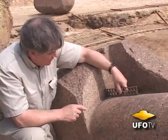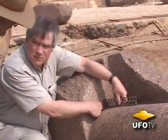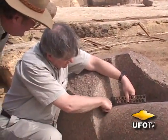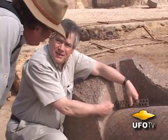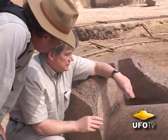But the really interesting part of that is this relief, the way it comes down. And you're right, the undercutting and this groove right here. As you can see, you have the larger radius here, but anything that would fit up against it could have a smaller radius. Okay, so that is a unique feature.